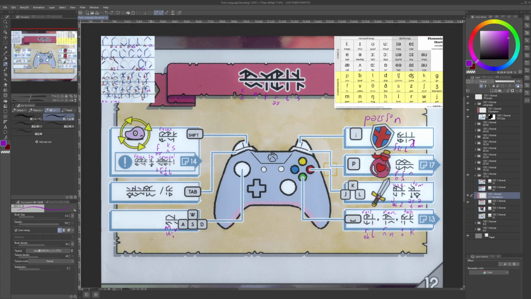What does tab do? I don't even know what that does in the game. Left trigger? Well, I guess we'll find out. So this is a R. We don't know what symbol. Actually, we don't know what vowel that is either. That's a different one. We haven't seen either of those before, I don't think. I mean, it looks like an F, but it's not an F apparently. What does that button do? It's inventory, isn't it? Inventory.